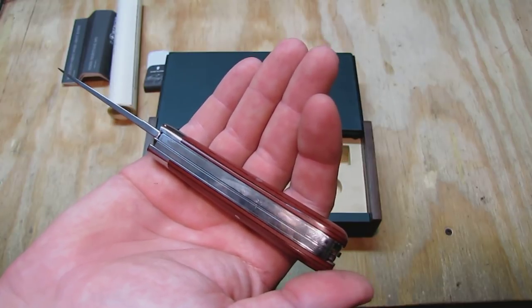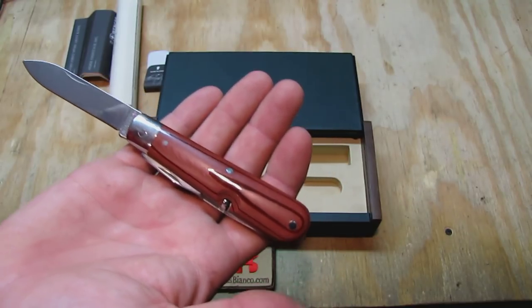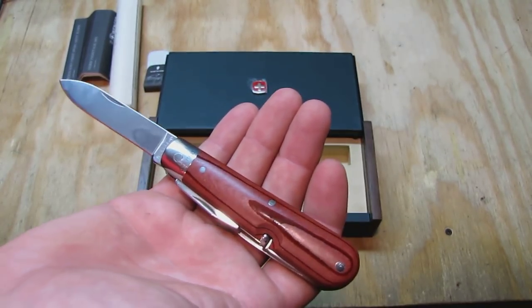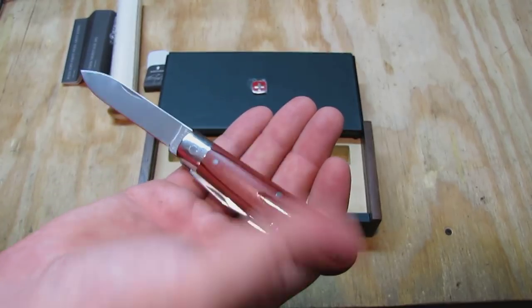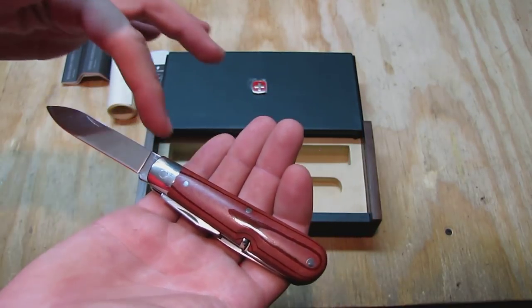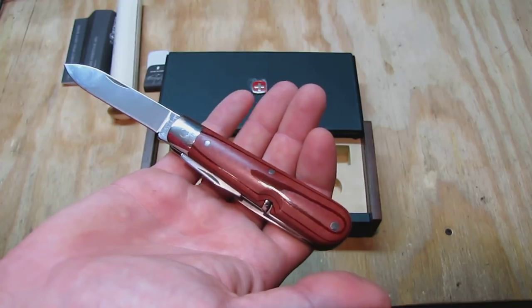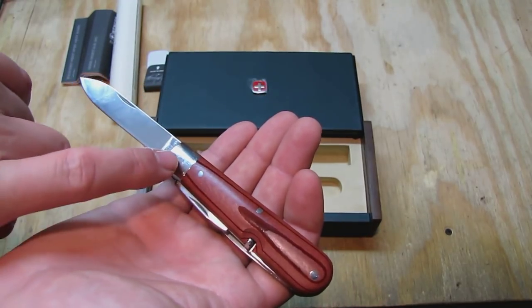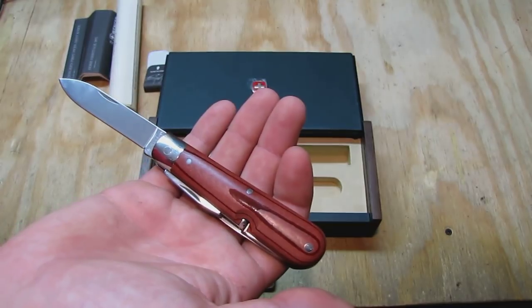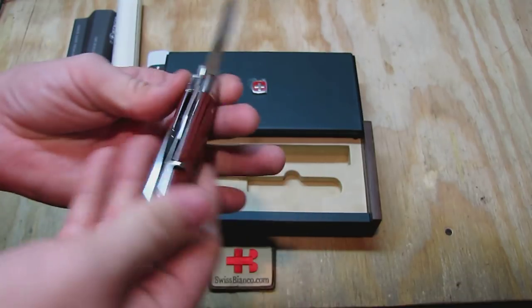If you ever have the chance to try out the original knife of this style, a wartime Swiss Army knife with the fiber handle, then do that, and you'll see, be careful with your fingernails. It's gonna be tough to open even the main blade, because you have more leverage from the pivot point to the nail nick. That is easier, but you need to be careful, because the sharp edge of the smaller parts like the screwdriver is closer to the pivot, so therefore there is more strength on the spring. That is tough. Yeah, but all in all, a nice knife.